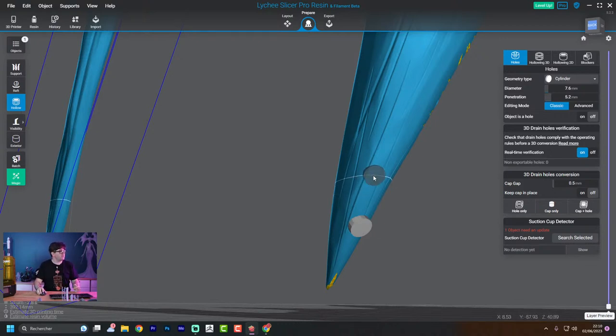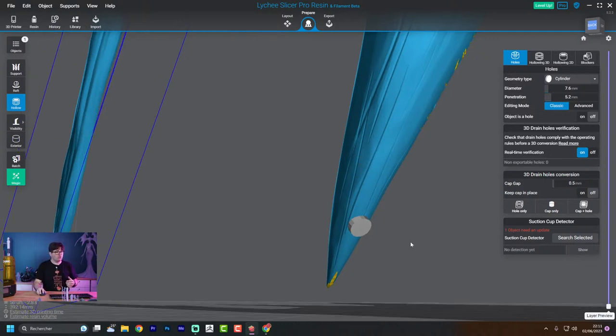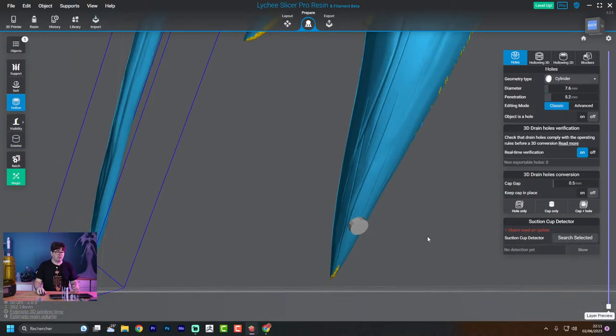Yes, Meoket, really look at suction cup issues. Sorry, Meoket, you say this is important to learn. I keep saying suction cup on the Discord when I see failed prints. Yes, exactly. And really look at the last stream I did about this biotype model, because I speak a lot about drain holes, suction cups, and also using this suction cup detector there.